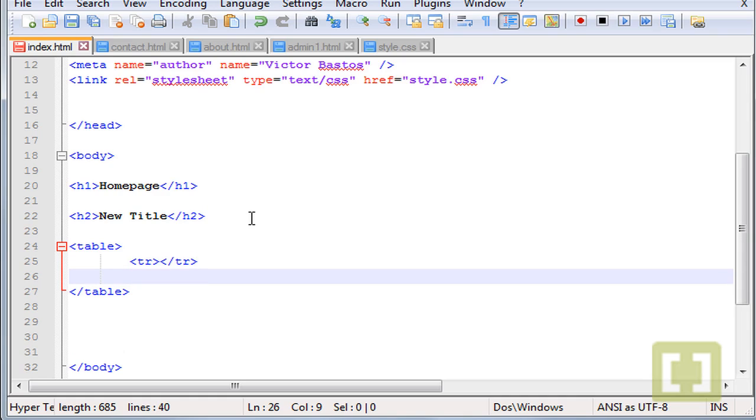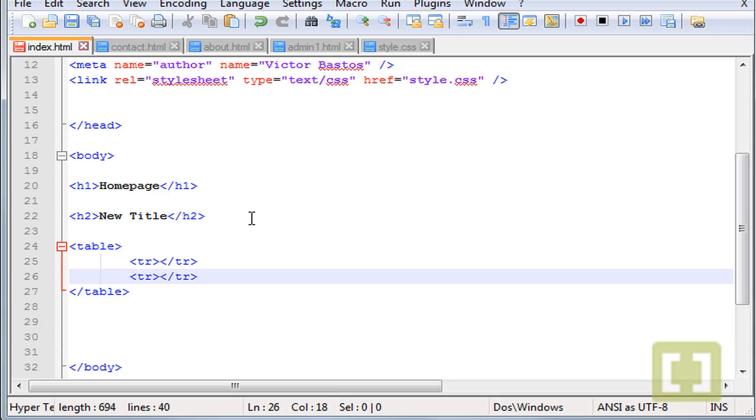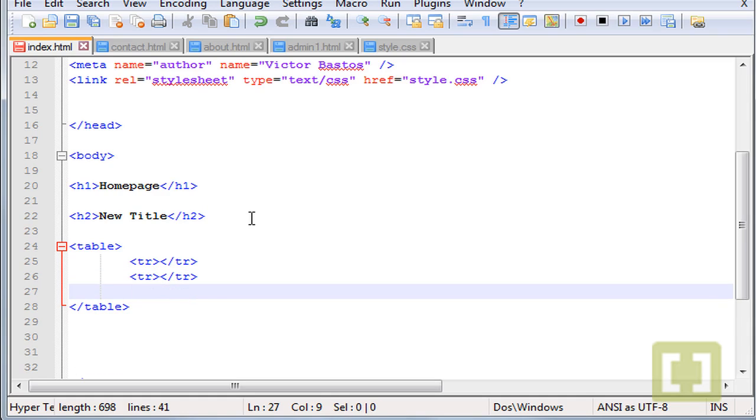Now if we want two table rows, let's create another TR and close the TR. Make sure you have as many TR tags as the rows you want. So I want 3 rows. Let me just type here again TR, close TR.